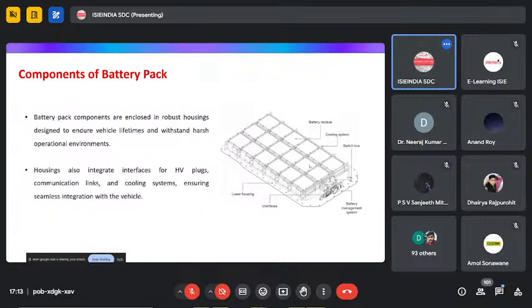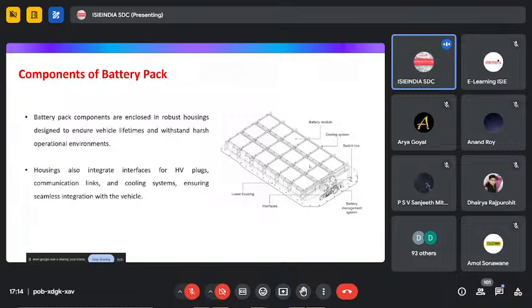So also the housing we are using, because in a battery pack we have to use the housing as well. The housing should be robust and durable to protect against any harness, any external forces acting on the battery pack. The whole set of components of the battery pack is enclosed in the housing, which should be robust enough to endure the entire lifetime of the cycle, to increase the life cycle of the vehicle as well as the battery pack.